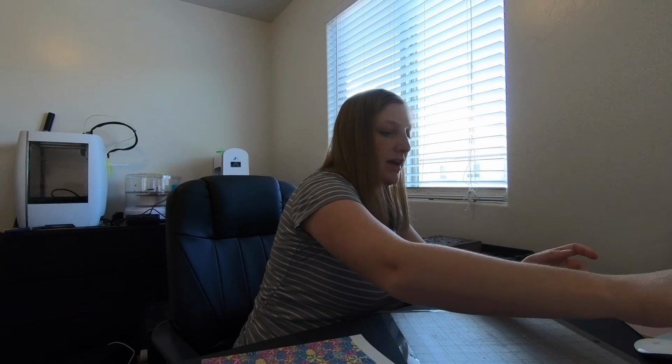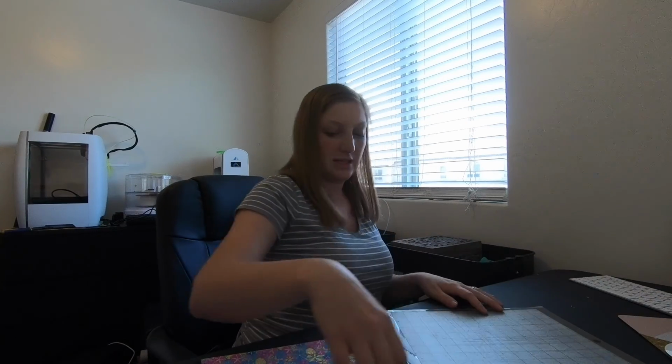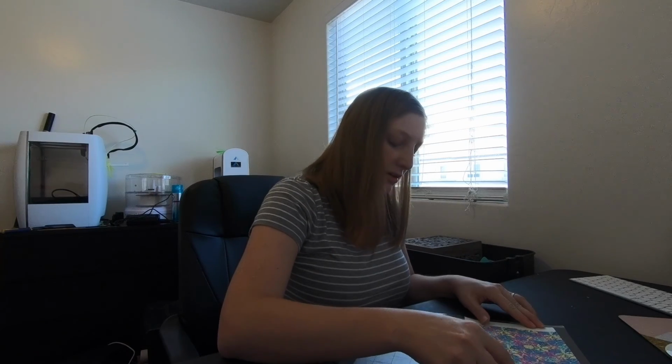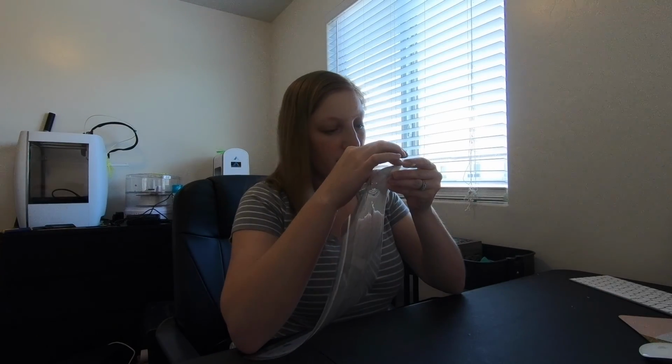So we did 5, and then I'm also going to bump up the force to 10. And since it did not cut at all, I'm just going to do another test cut right there, because I couldn't see, it didn't make its way through. So I'm going to do Load Cut Matte, and then I'm going to do Test. And I had bumped mine up to 5 and 10. So unload. We're going to see this time if we can tell.